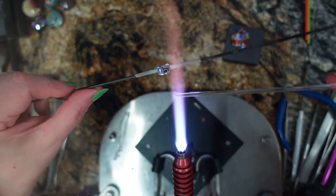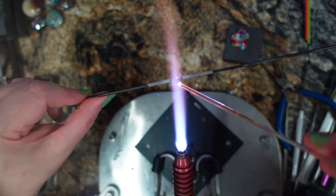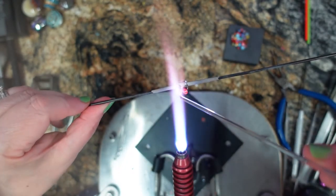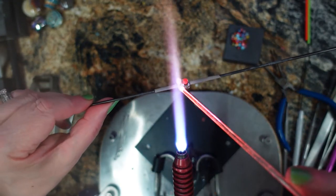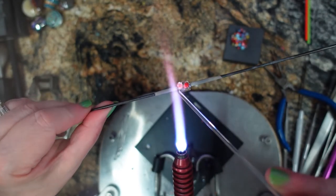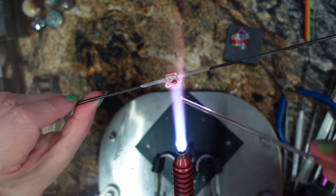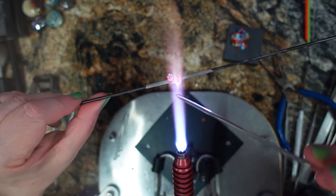And now I go back to my clear stringer. The first thing I'm going to do is cover the top of those two murinis that I just put down. I like to cover them right away because it kind of helps protect the murini from the heat. I'm going to go in right in between them and put some clear, because I'm trying to fill in the spaces so we don't have bubbles. Dots on top and dots on the side, and then let's put down our glue dot again.